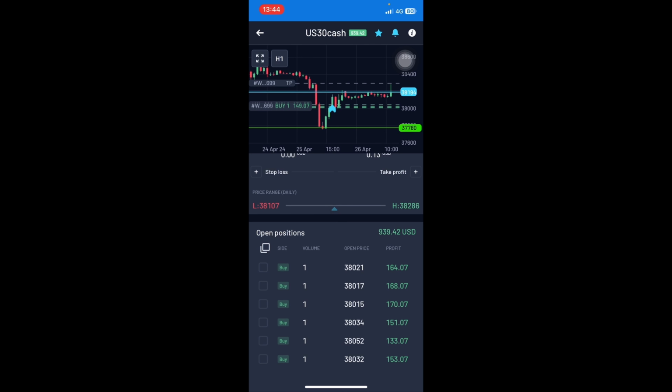What's going on, guys? A little bit of an update here. We are now floating almost 1k. Price was nearly at my TP a few minutes ago. Obviously, I'm screen recording because I don't have the laptop and I'm on the go right now. Price just shot up out of nowhere, nearly hit my TP, slightly rejecting, but I still have bullish hopes on this trade.